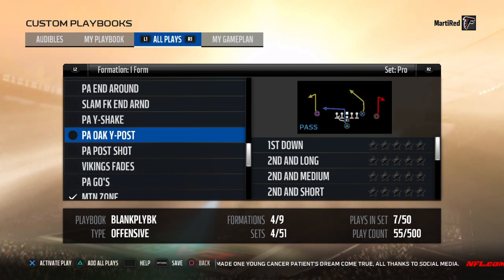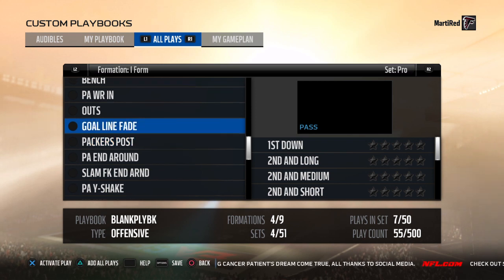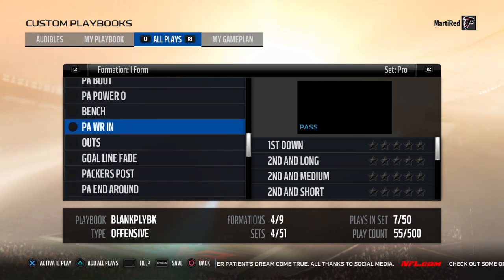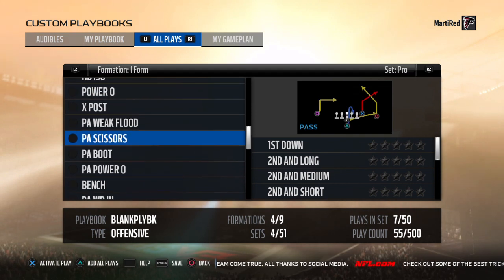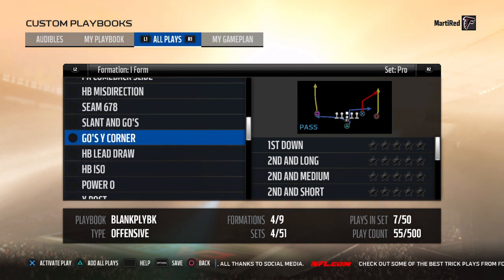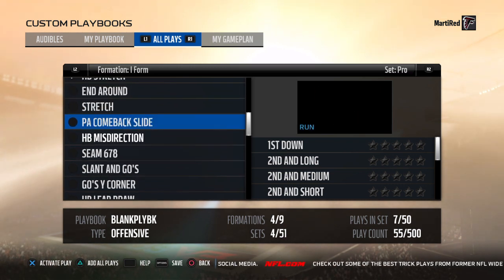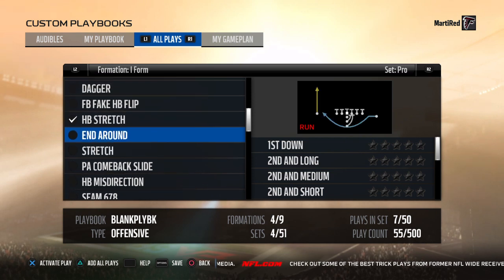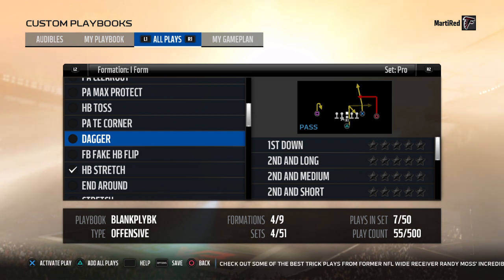Looks like there's not going to be a spot per se out of this formation, so we'll have to just come up with something else here. Alright, so let's see what other concepts are in here. Looks like a lot of flood. Shit ton of flood in here. Alright, so we'll just use dagger. We'll use dagger as one.